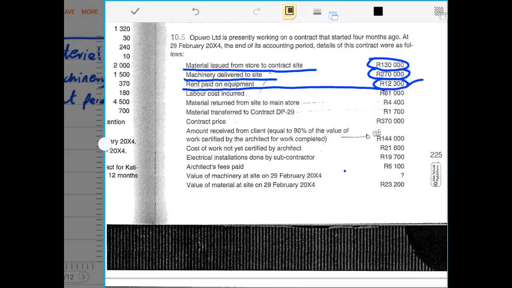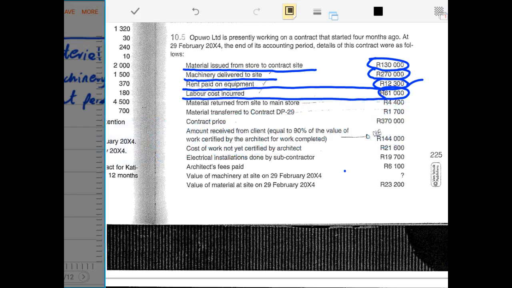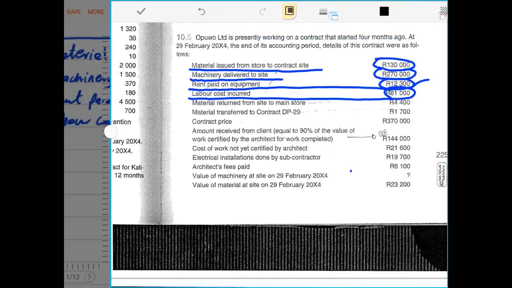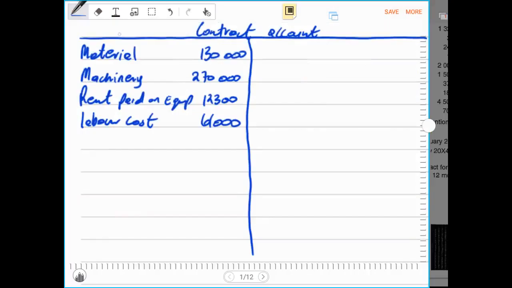Then after, we check for another expense, and it says labor cost incurred amounted to 61,000 rands. Then that will be the cost of labor. Then we record the labor cost on the debit side, and the labor cost is an amount of 61,000 rands. 61,000 rands was the total labor that was incurred. Sorry, the entry must be wage control. The contra entry must be wage control. Then we write wage control on the debit side, which is wages control. 61,000 rands is the amount.